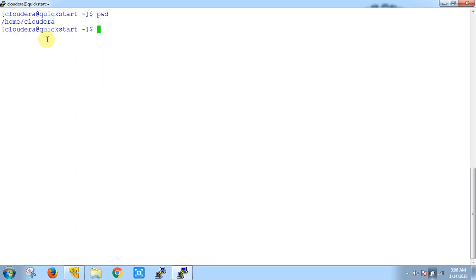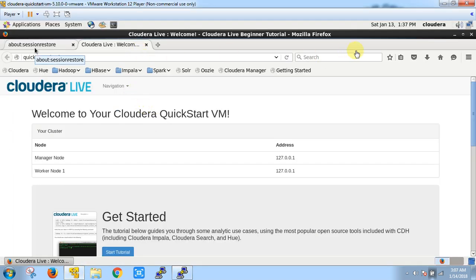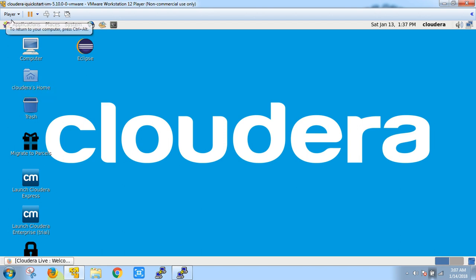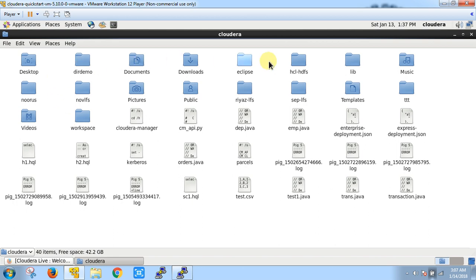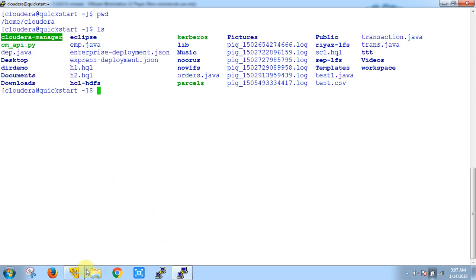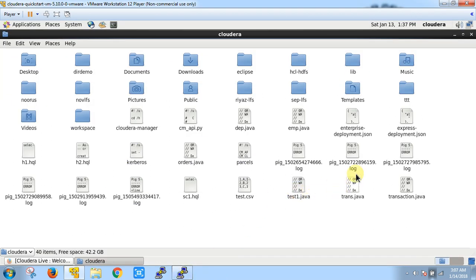Now you can check, we are inside home, then cloudera. This is our path. I'll show you this path here also in Cloudera. I'll minimize this. You can see here Cloudera's home, then cloudera. If I open this folder, now you can see these many folders and directories with some files. Now you can check here, Cloudera manager, right? SCL HDFS. Now you can search here, it should be this SCL-HDFS. Okay, so this is the user interface view, and this is your command line view.